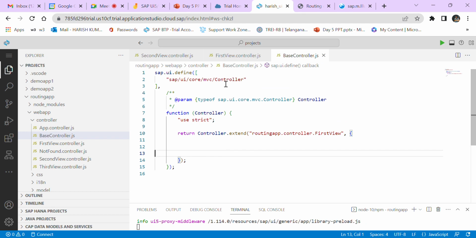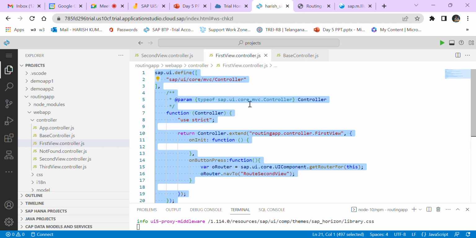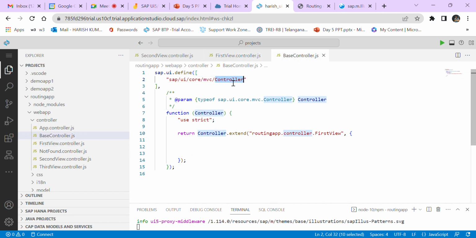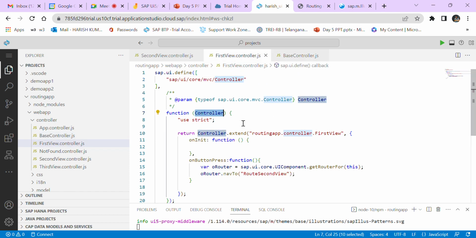Now if you see the first controller, where is this controller getting from? This is the SAP library. From there it's inheriting the controller. Now the base controller is also inheriting from the controller. So if you want to use the methods from the base controller in all the other controllers, the base controller is already inheriting from the SAP libraries.